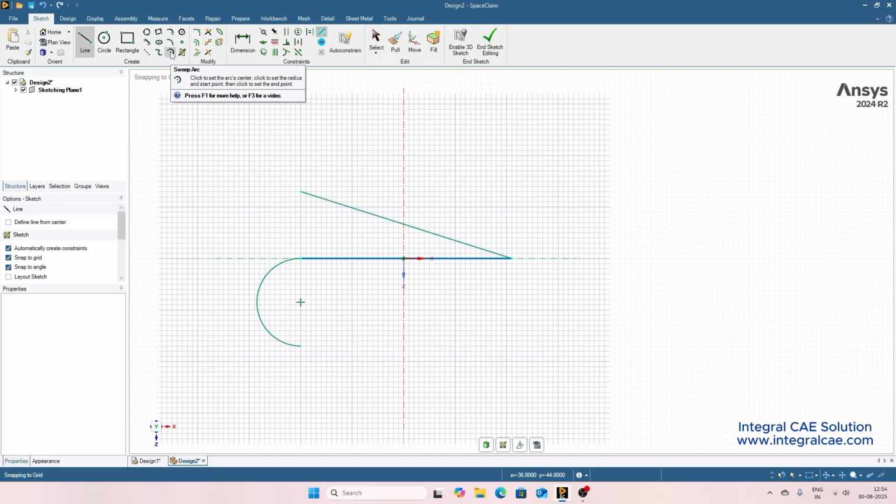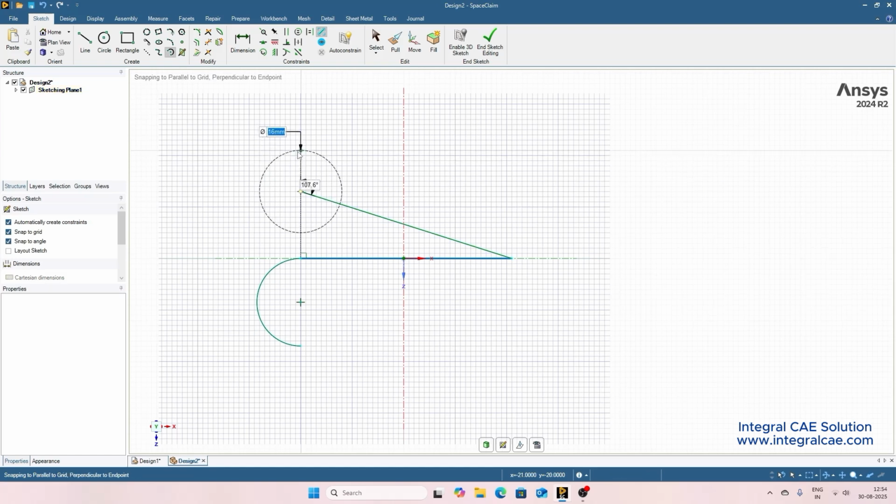Next option is a sweep arc. This is also an arc creation option. However, this is slightly different. For this, we need to select this option and select a point for the center and then a radius point. Once we fix the radius, the arc will be created when we move the cursor. You can finish this arc at any position you want or provide the dimension of the angle. Once we click again, it will end the arc. So as you can see, this is an arc and not a complete circle.